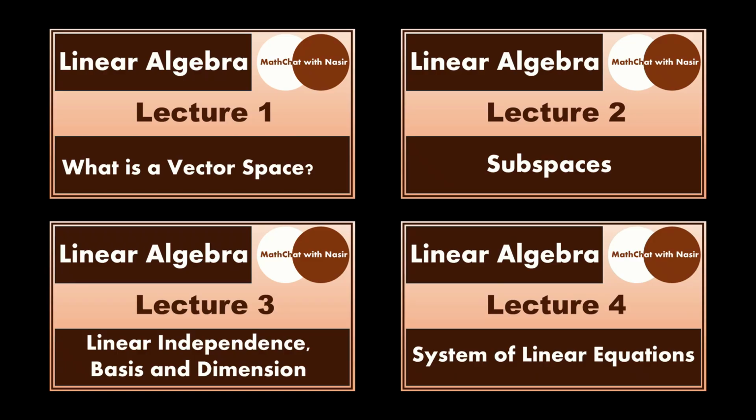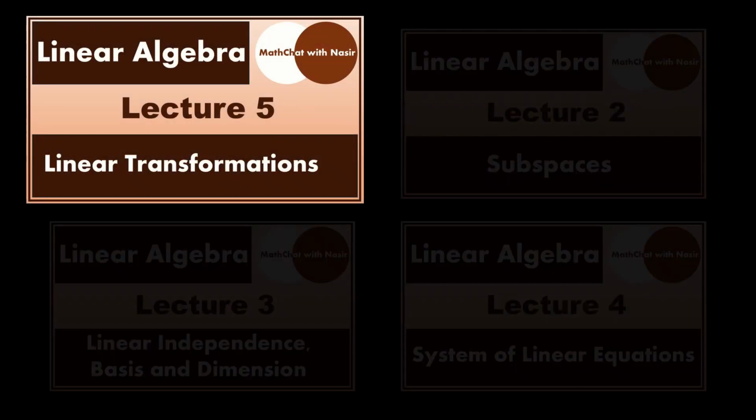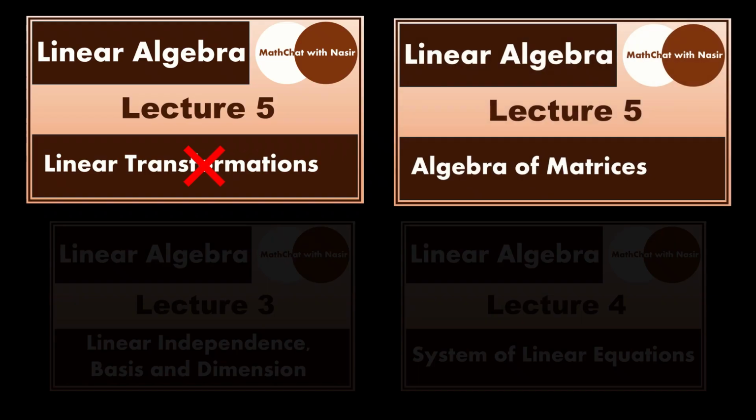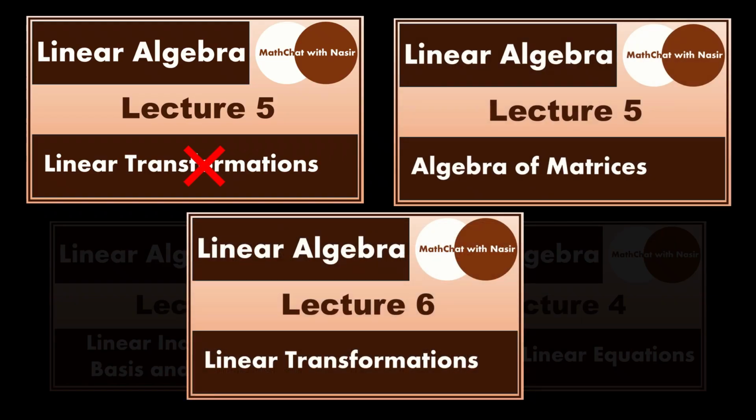Originally, we planned our 5th lecture to be on linear transformations. However, we have made a slight change in the sequence. Our 5th lecture, which is the current lecture, focuses on algebra of matrices. We will cover linear transformations in the next lecture, which will be the 6th lecture of this course on linear algebra. Let's begin today's lecture without any further delay.